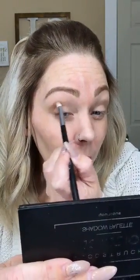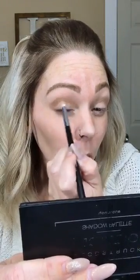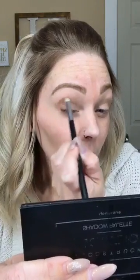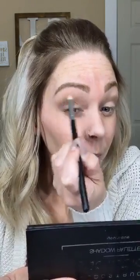Hey, Kaylee. Okay, so I'm just going to go right in here and this side. And we can always build or make it smaller. Just depends on what look you're going for. Okay, so you just blend that out. You can blend it up a little bit so it's not a harsh line. And then whenever I put the colors on my lids, they will transition. I'm using the crease brush right now. Okay, you see how I just blended it right out? So it doesn't have to be harsh. You can make it however you want.